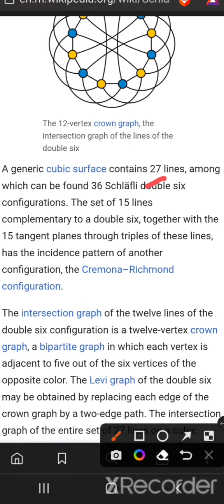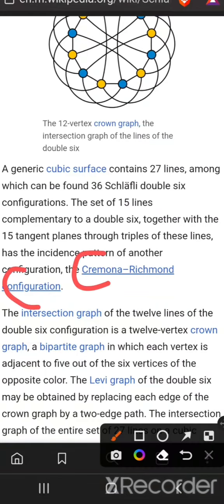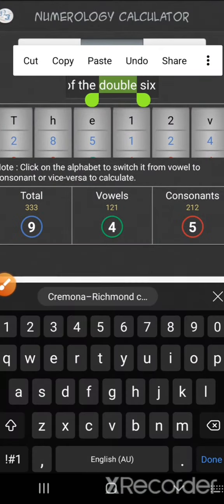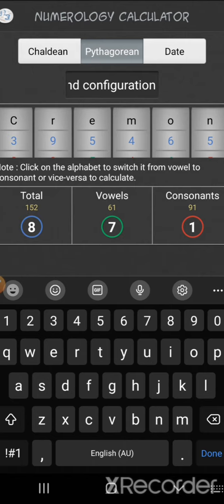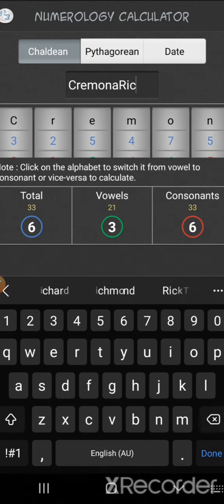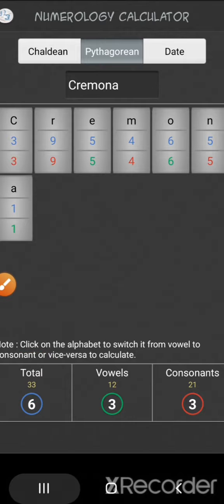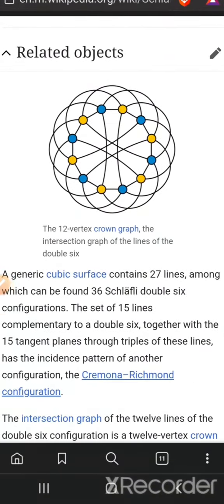And of course we've got those numbers again, as we know. 27 equals 33, 27. 3 6s, 15. Anything that adds to 15, which is a 6, and they're talking about double 6s, 15. And it's the Cremona-Richard configuration. Well, let's just take a look. 152. Oh, it's the chosen 111s. As we've shown before, the word one and the number 1 and the word one equals 33. But it's the add a 33 to Cremona. But do we have to? No, we don't. So in both of them, it's 33. Isn't that just lovely? So, yeah, the crown graph.